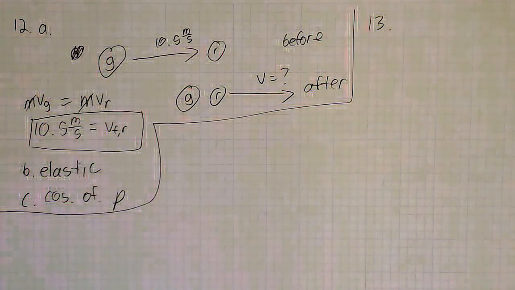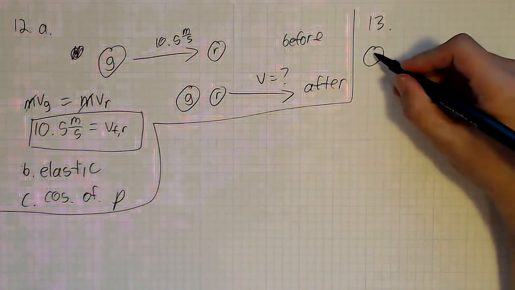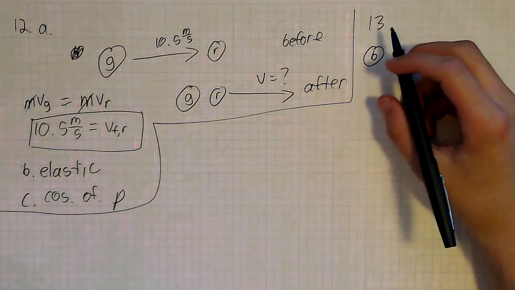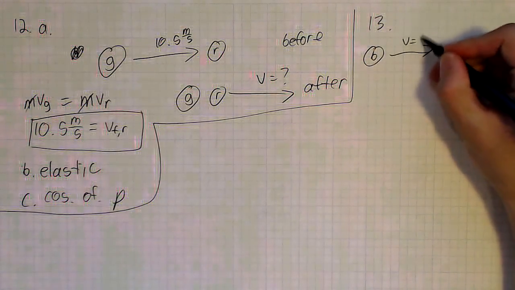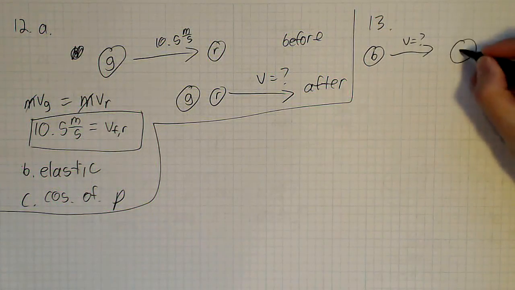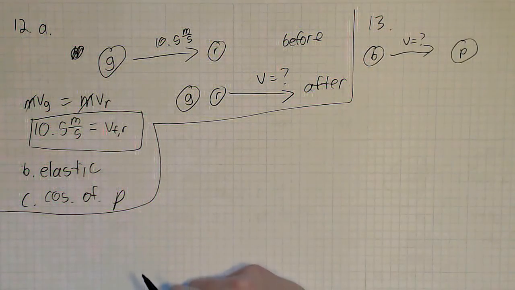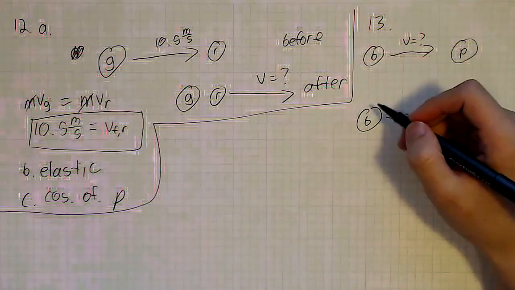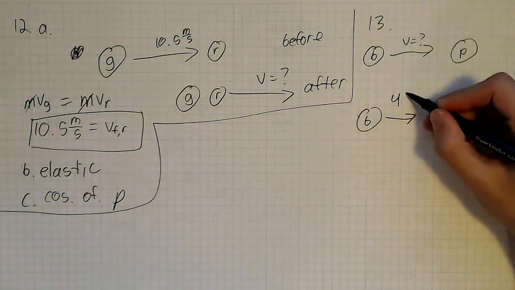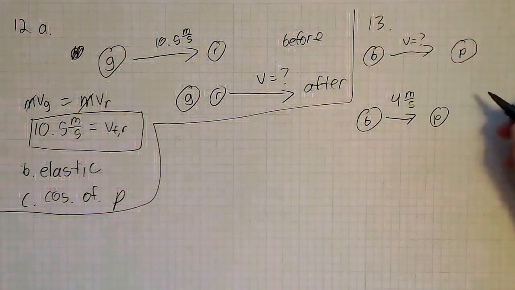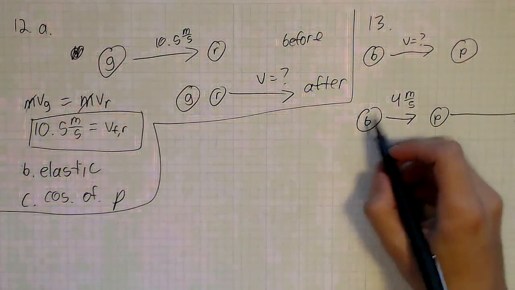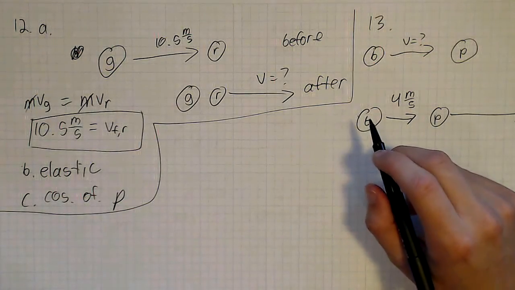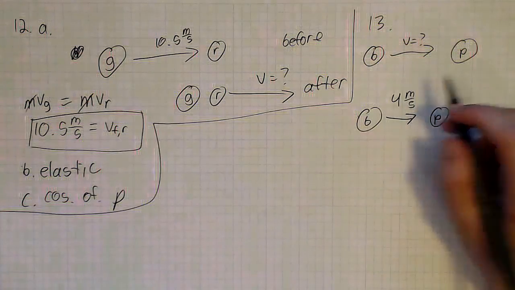Okay, pictures. Picture time. So we have our ball beforehand, and it has a velocity of, we don't know. And we have our pin, which initially is stationary, and then afterwards we have our ball with a velocity of 4 meters per second, and our pin with a velocity of, well, actually they hit each other, so they should be contacting, but whatever. And the pin has a velocity of 6 meters per second.